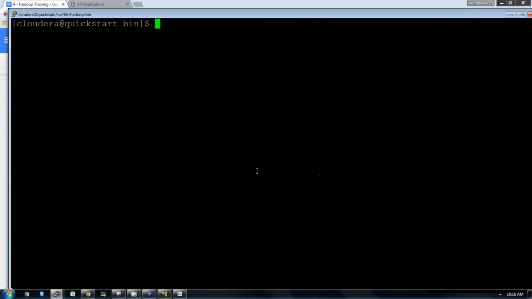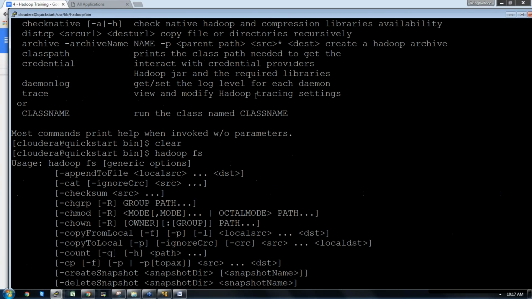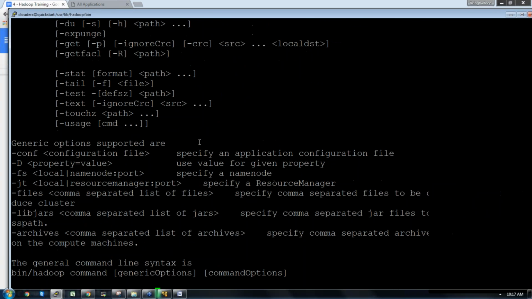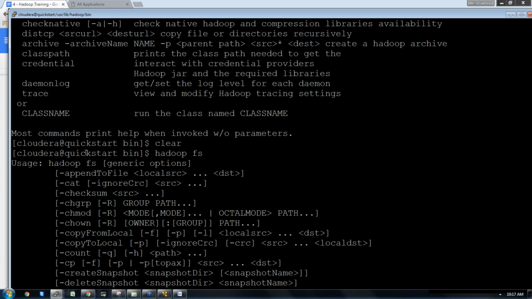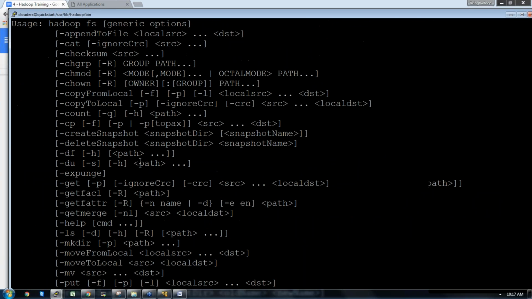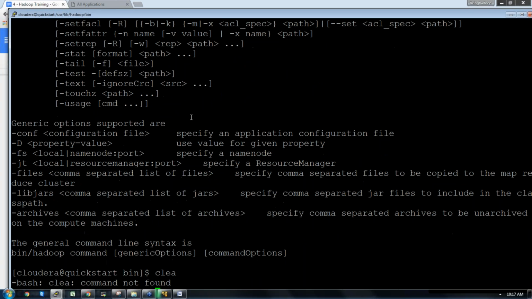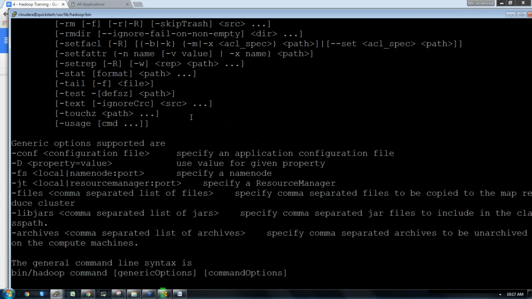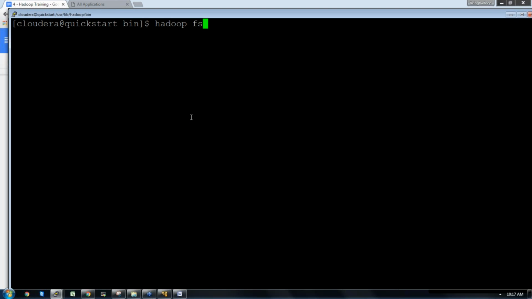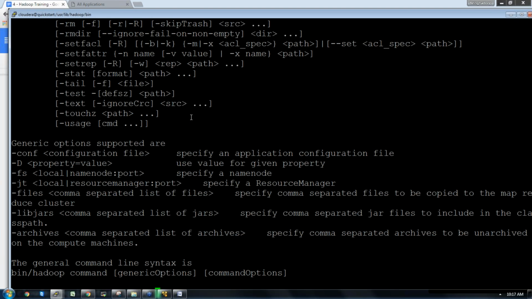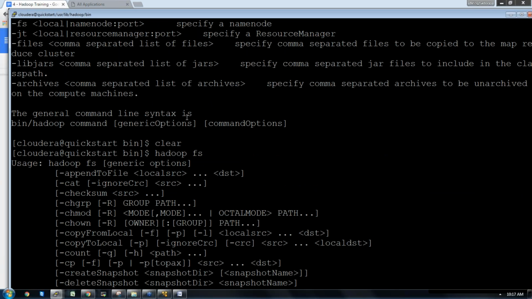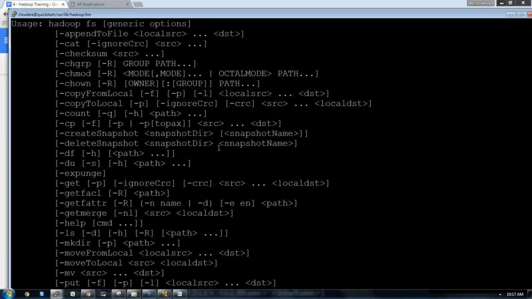You can see here, if you run hadoop fs and press enter, now it will display the list of the commands which are available with the Hadoop file system. Only these are the commands which we are going to work with in the Hadoop environment. If you have any confusion about whether a command is there or not, just write the command hadoop fs, press enter, and whatever commands are displayed, only those are available to access the Hadoop cluster. So we have a limited set of commands.